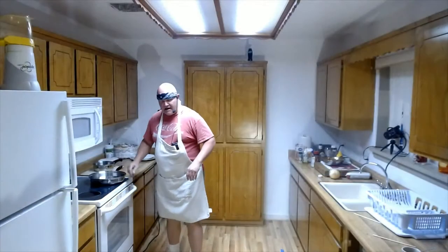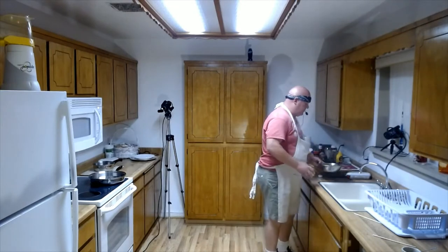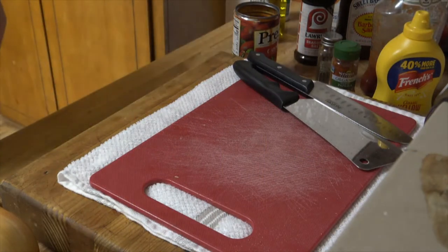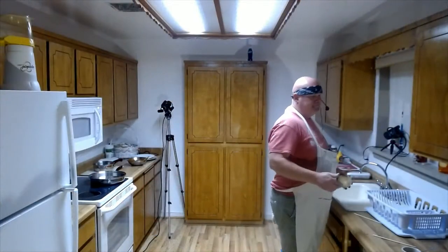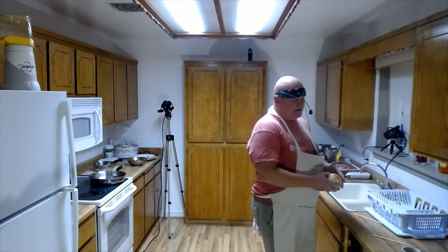All right, folks. What we're going to do next now is cut up the onion. Now, to the cutting board we go. Sis, if I'm not mistaken, we can use dry onions in this, correct? You can use a reconstituted dry onion. Yeah, it's fantastic. Or you can use these fresh.